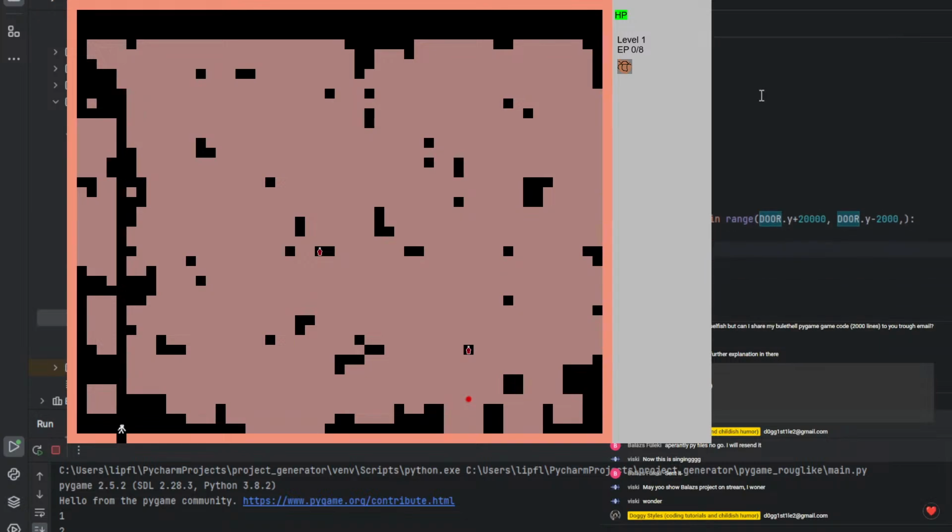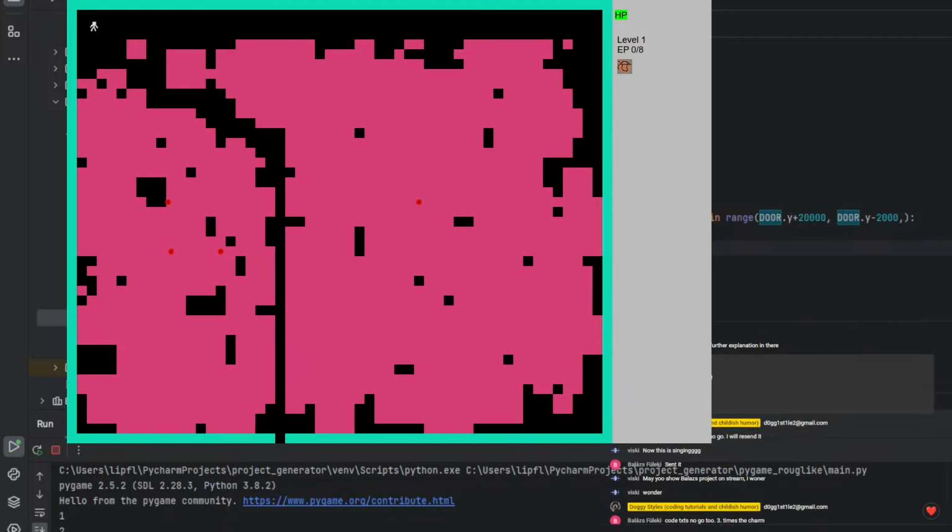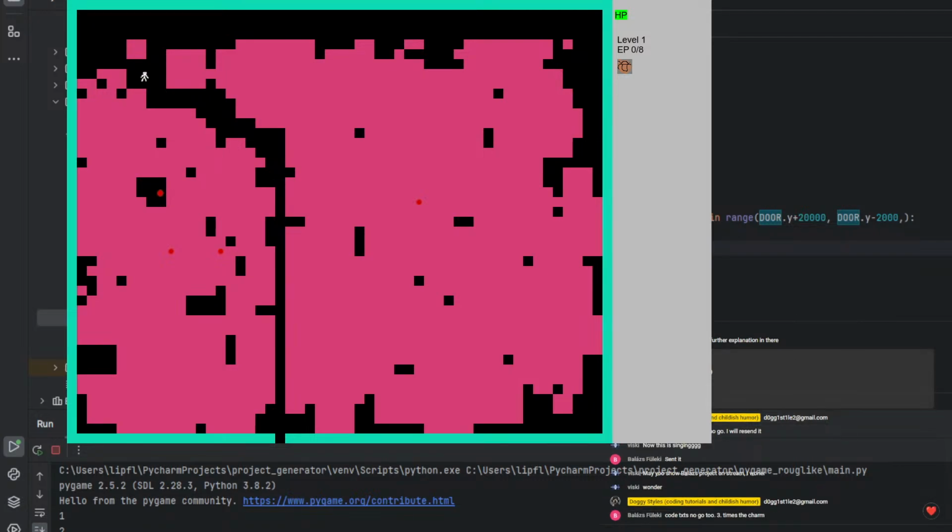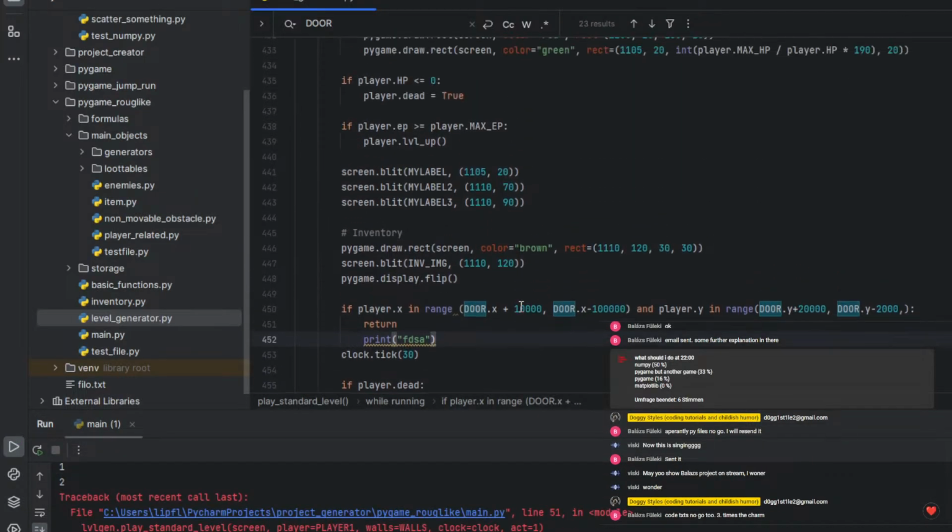So let me simply continue. And see. Point get rectangle.